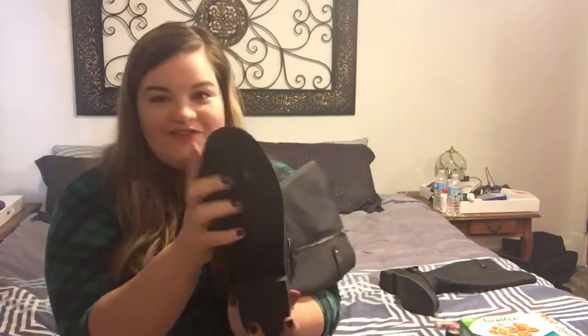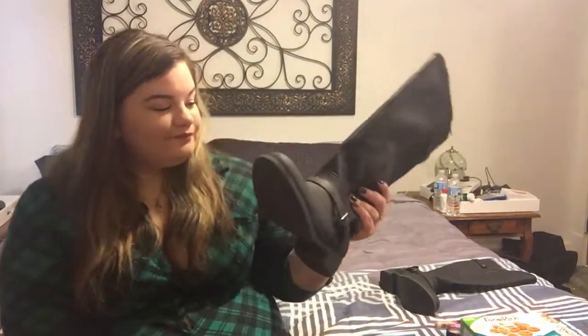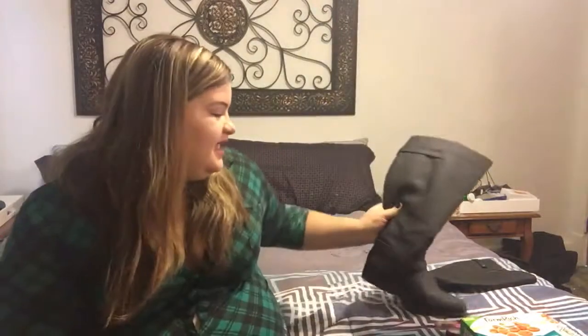That being said, I think they're more of an item for fall or spring when there's not a lot of ice on the ground. We had some frost and ice on the ground a couple days ago, and I was wearing these outside and I slipped because there's very little traction on the bottom. So if or when we end up getting any snow here in Indiana, I don't think those will be good boot days. Those will be UGG days. Those are boots too, but anyways, for the rest of the year, when it's not snowy and icy, these are fantastic. I've just been in love with them, and I've been wearing them so much.